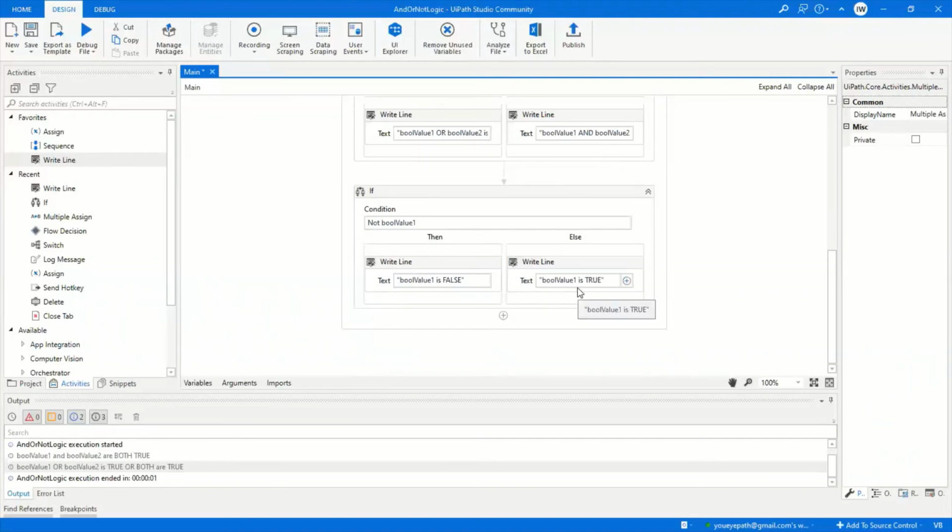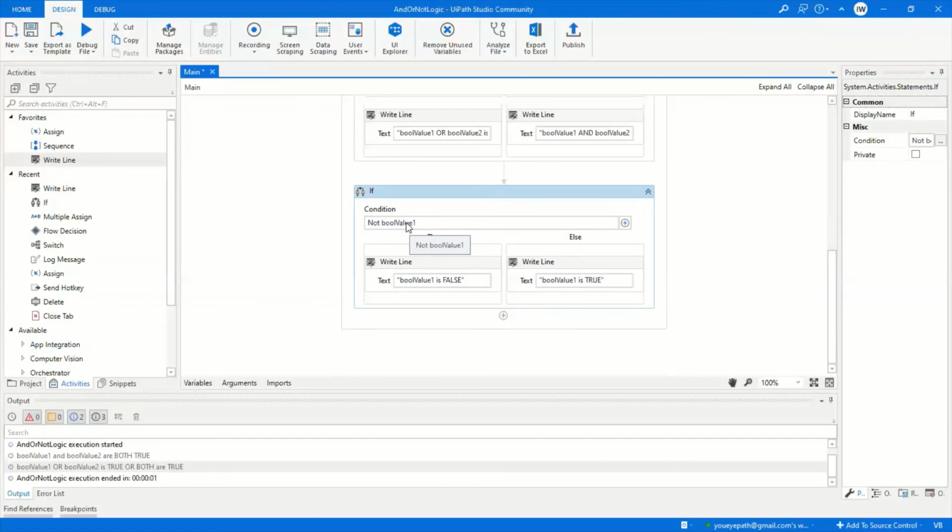This is something we, as developers, try to avoid if at all possible, just because of this exact confusion that comes into play. But sometimes, just given the nature of the logic that we're trying to automate, you may be left with no choice but to bring not logic into your automation. Again, if you don't have to use not logic, don't. But purely from a demonstration perspective, understand that this capability exists. But you can see right off the bat with a single simple example here, this logic can get very backwards.